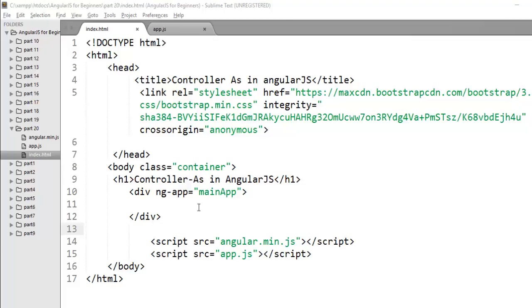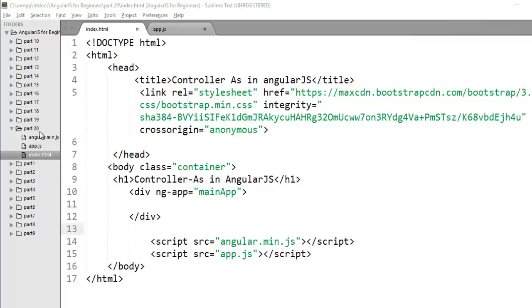So if you remember, in my previous video I discussed that nested scopes will be created on your DOM. If you have defined a controller inside another controller, a nested scope will be created automatically. In AngularJS, nested controllers can give you a lot of issues. To get rid of that problem, we have another syntax that you can use, called controller as syntax. So now let's understand controller as syntax with a practical example.